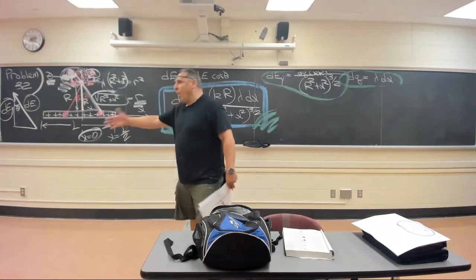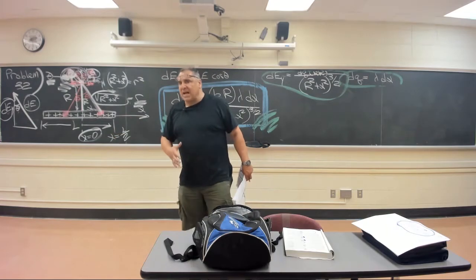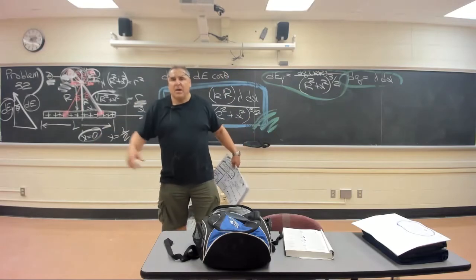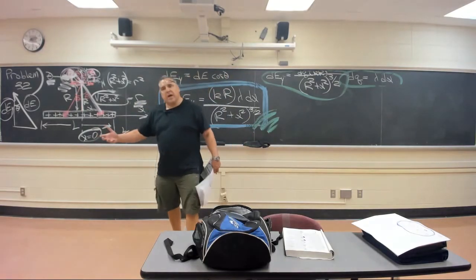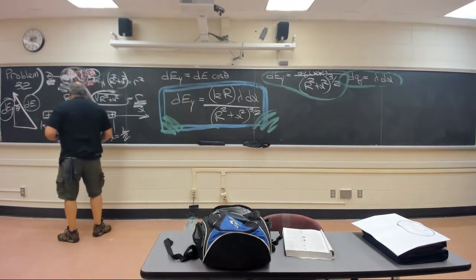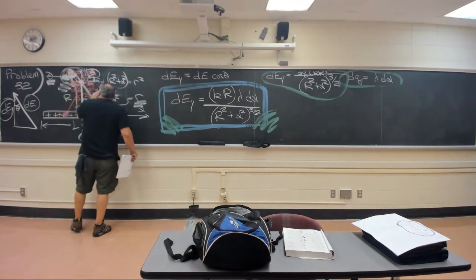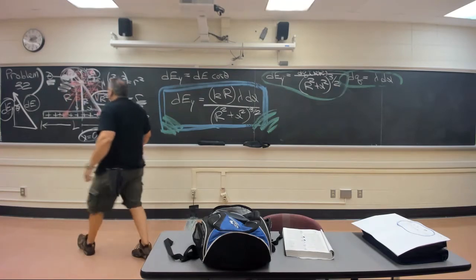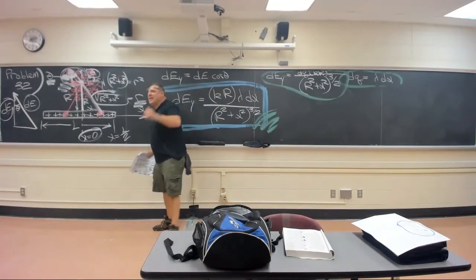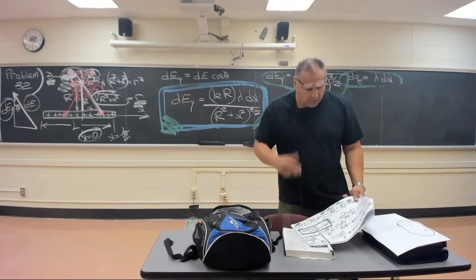So if I just find it on one side of the non-conducting rod, if I double it, it's as though I found it for both sides. What happens on one side happens on the other side as well, identically in terms of magnitude. There's going to be a cancellation because of the symmetry. The dx's will always be canceling out, and then the dy's will add together. Let me just get one dy and then double it. I'll just do it by doing one side of that non-conducting rod and figure out what's going on here. All right.